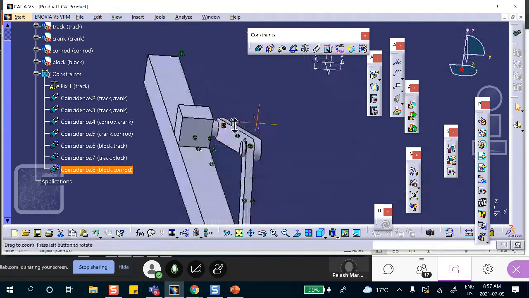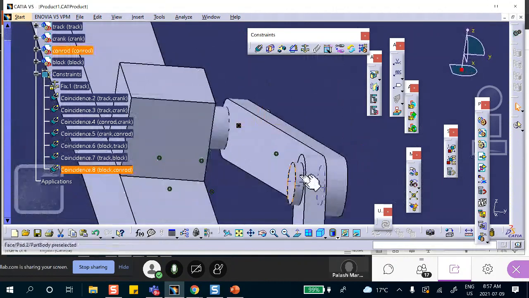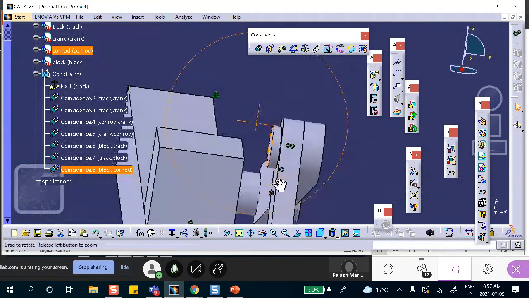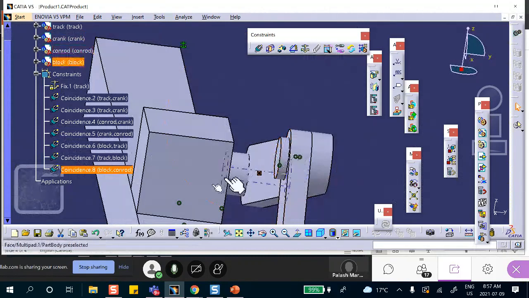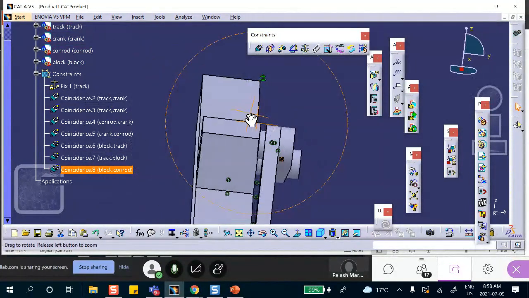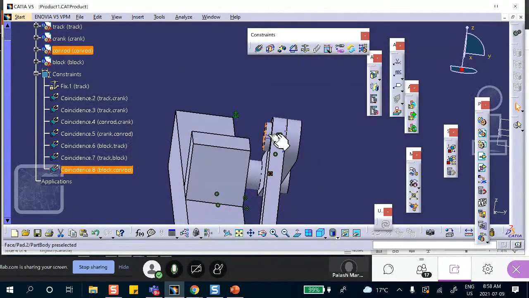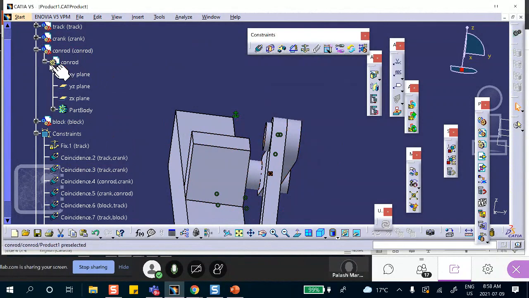Okay? Now, the other thing is that notice that when you do that, it looks like this guy may be going through the part. It doesn't matter. You're doing mechanism. CATIA doesn't care. If that goes through that, it doesn't care because you're not interested in that aspect. Actually, I don't think it is. But if it is, then you go and change the multipath, this height. Let's go and do that, actually. It just looks more respectable.